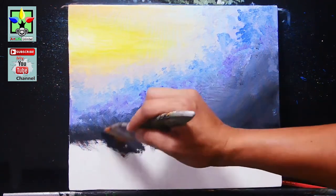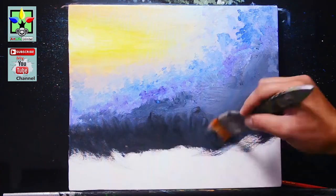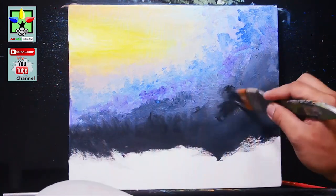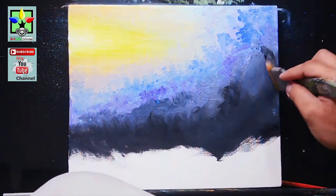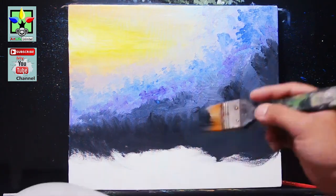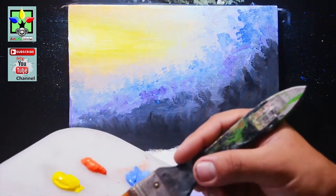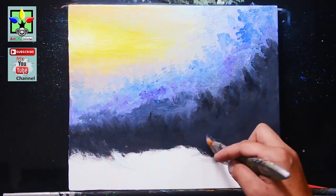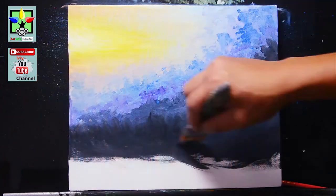painting for my base color. Just there. Just paint directly the Mars black color here. Let's add more Mars black color for the shading of my trees. Just there. Paint directly the Mars black color here. Now we have a very nice color of my view, this area here.